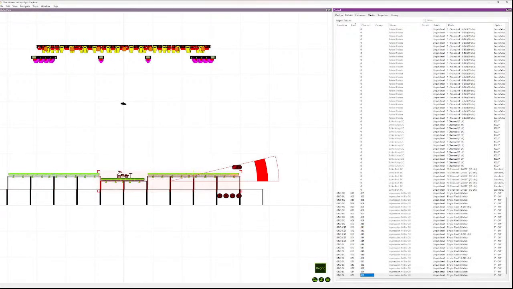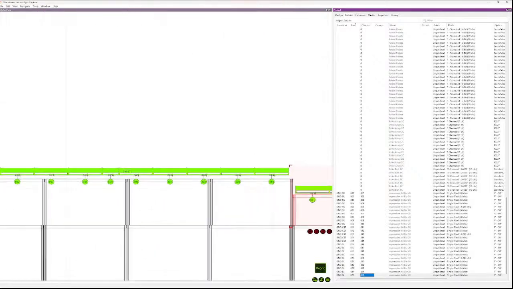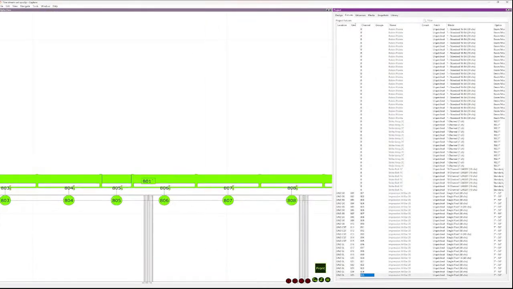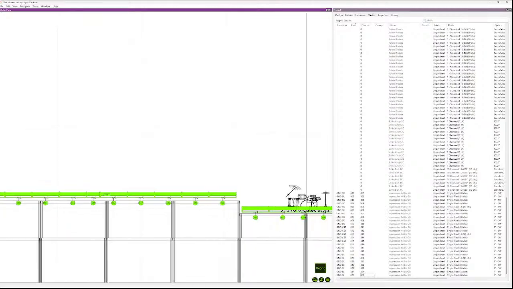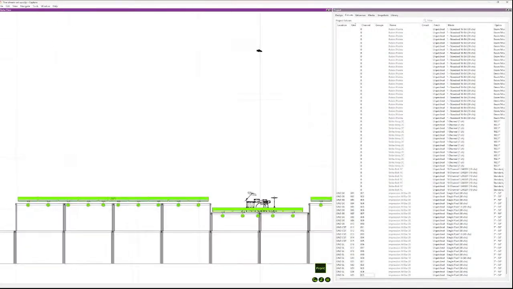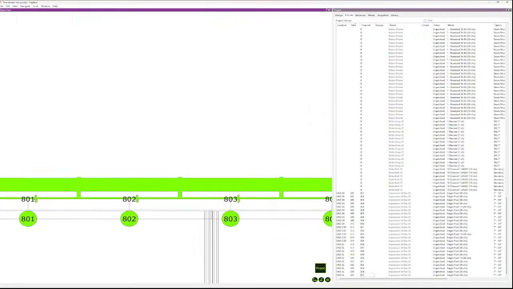Now what it did here is it put a number in the circle with the number, and there's a square that has the unit number, and then you have your channel number.